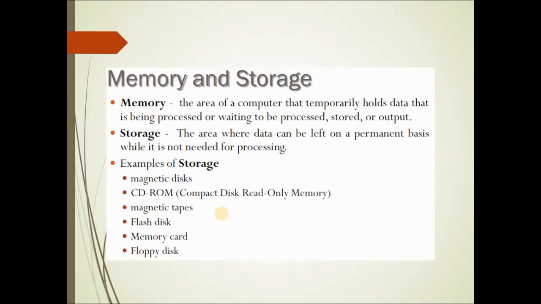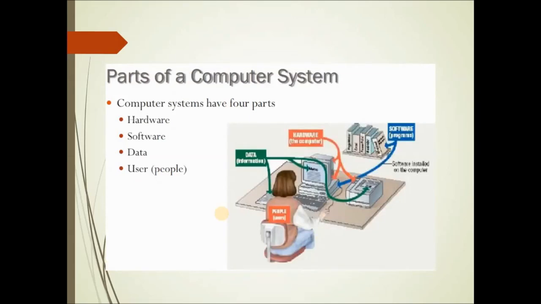Okay, so here it is divided as memory and storage. So primarily it has been shown as memory. After that, when you are going to store permanently, that is said as storage here. So directly you can say that it is a place where we can store data either temporarily or permanently. Okay, so where we store permanently, that is known as storage. Examples of storage: magnetic disk, CD-ROM, magnetic tapes, flash disk, memory card, floppy disk. These are the secondary storage. So memory classification also I have given here, so you'll get it here.